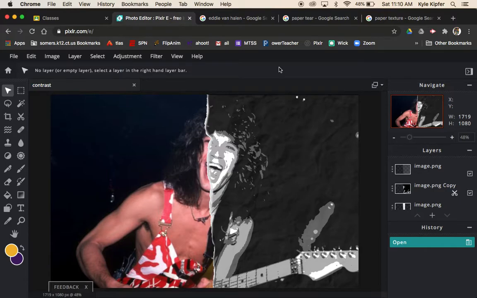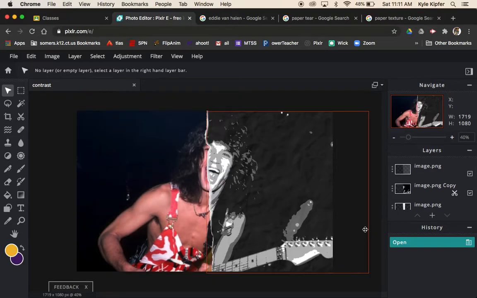Another computer art tutorial coming at you. This time we are focusing on the principle of design contrast. And so the effect we're going to create in this Pixlr tutorial is an ad effect for a photo where it looks like it's kind of torn in half, and half of it is like a photocopy or like a paper image, like a sketch, and the other half is the actual image.